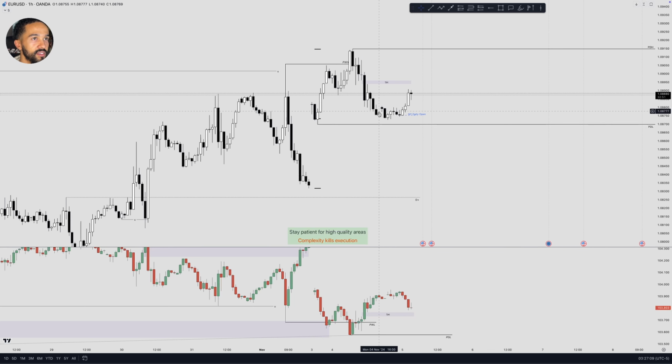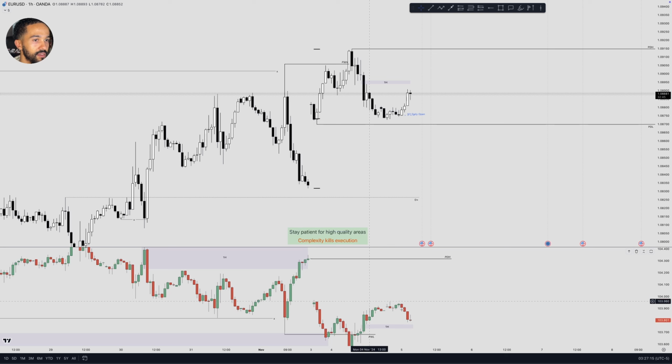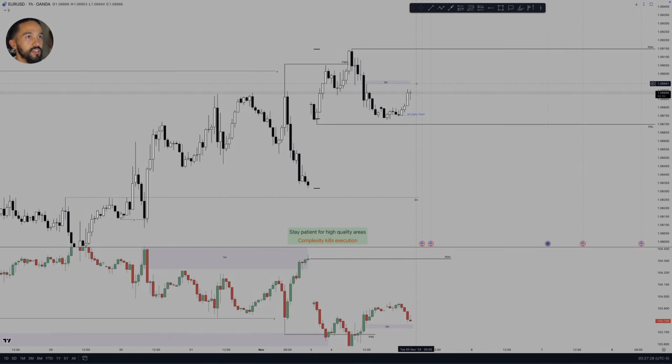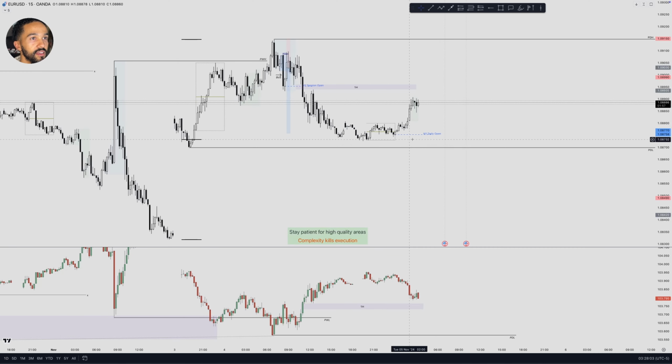Now if we see that resistance earlier, then so be it, but again, this looks very obvious with this imbalance for price to be drawn into that. So I do still see us going bearish given we stayed in this premium, but I will wait for breakdowns around this area to see if that's possible. So let's go down to the M15. So nothing for me immediately, right?